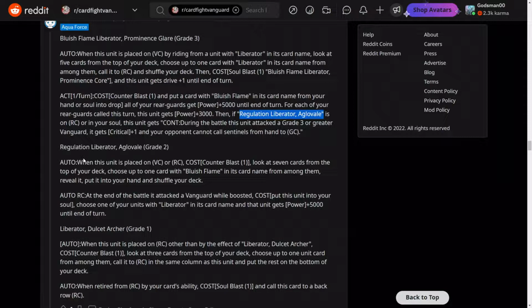When it's placed on van or rear, you CB1, peep 7, and add a Bluish Flame card from among them to the hand. Auto on the rear circle. At the end of the battle that it attacked a van while boosted, you suck it into soul to choose a Liberator, just any of your units. It could be a van, it could be a rear, and that thing's going to get plus 5k, as long as it's a Liberator. Grade 1 is Liberator Dual Set Archer.